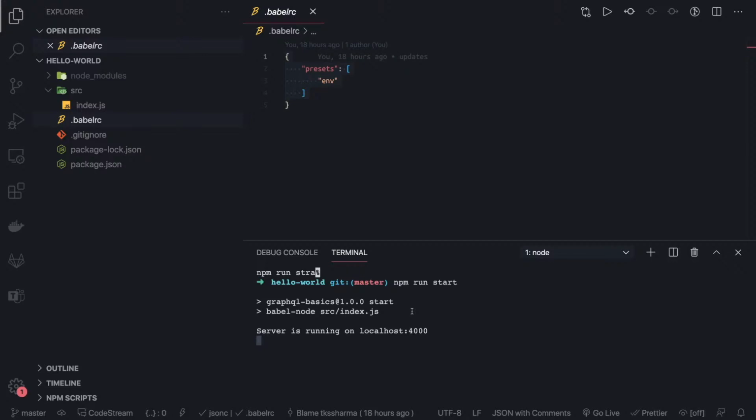So GraphQL is nothing but an API interface, a little bit different than REST, because in REST you have different HTTP verbs: get, put, post, delete. Here we will talk only about post, and we will send a query, mutation and subscription through that post API to our GraphQL server, and we will receive the data in the same way we were receiving in REST APIs. Okay, let's talk about that in the next video.